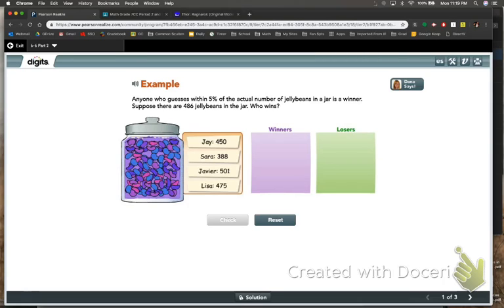So we have all these particular guesses, right? But then we have the actual one. So in the end, we have to consider looking at every single person. I'm going to go ahead and do one of them, and then I want you to try one out yourselves.